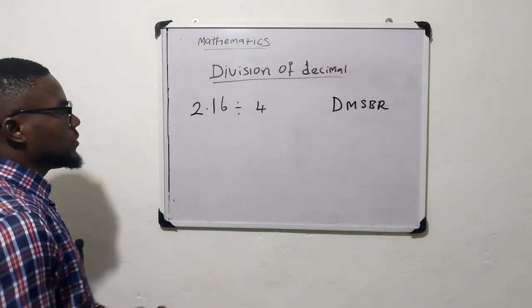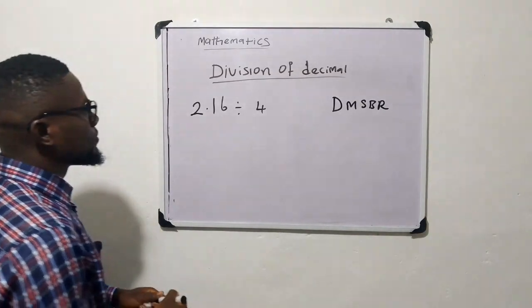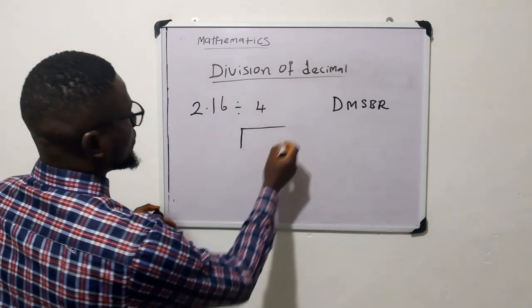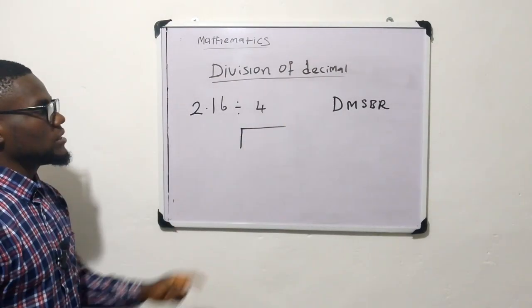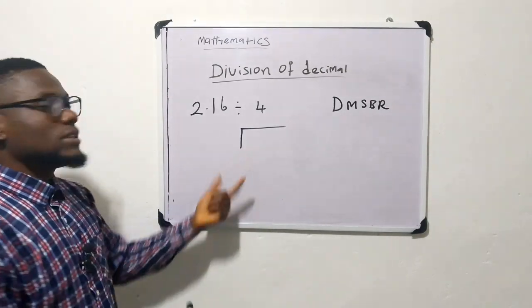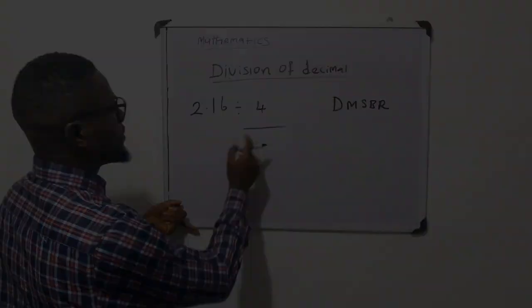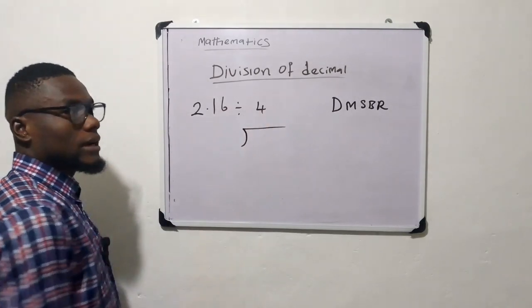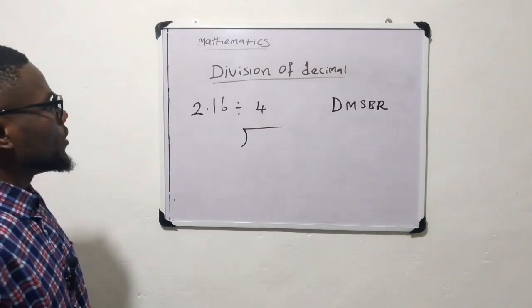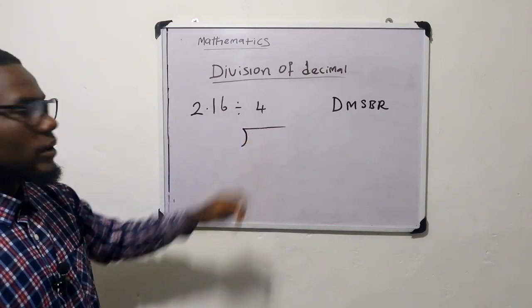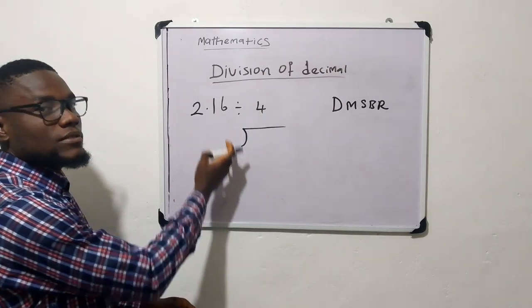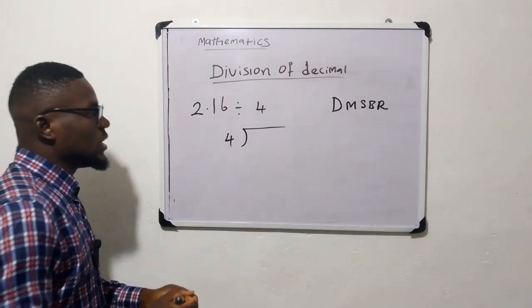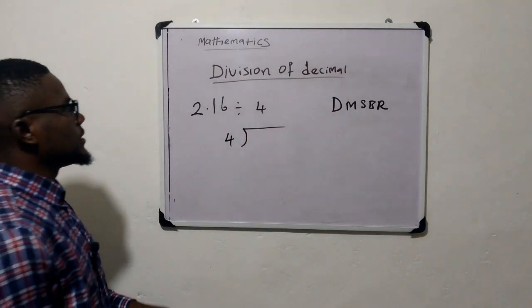What are we going to do now? We have to introduce the long division symbol. So this is our long division symbol. It can be written like this. It can also be written like this. All right. So now you know that this is the divisor part and this is the dividend part. Okay, we are dividing decimal by whole number. So you have to write the divisor part at the right place. I have divisor here. So now I have dividend inside.